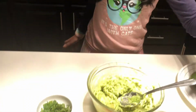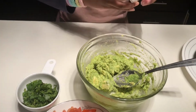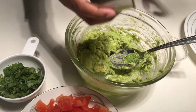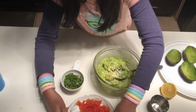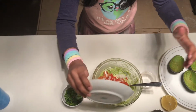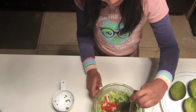Now I'm going to put in all the ingredients. The salt. The tomato and onions, and the cilantro. Now we're going to mix it.